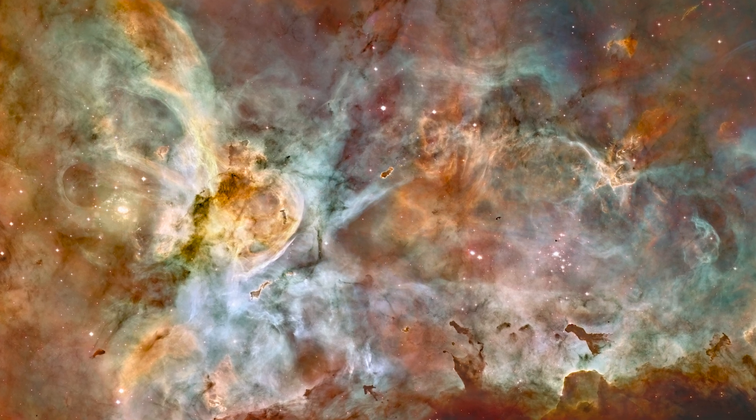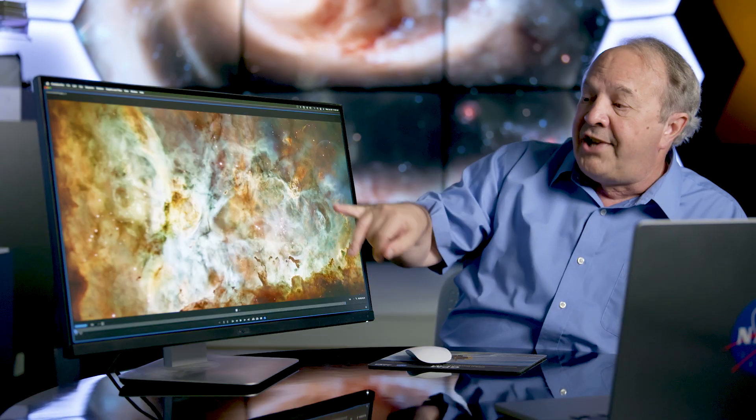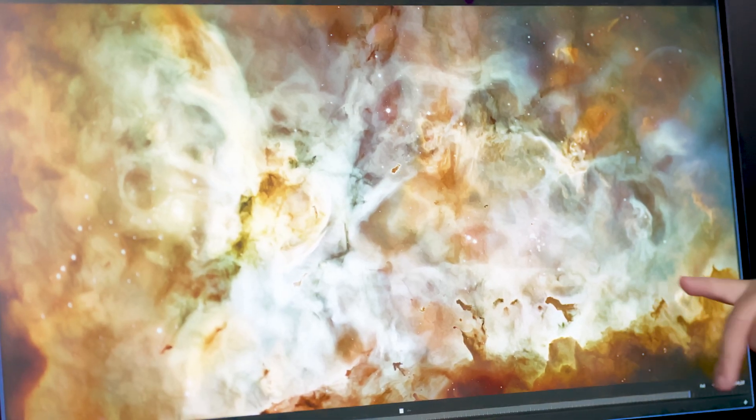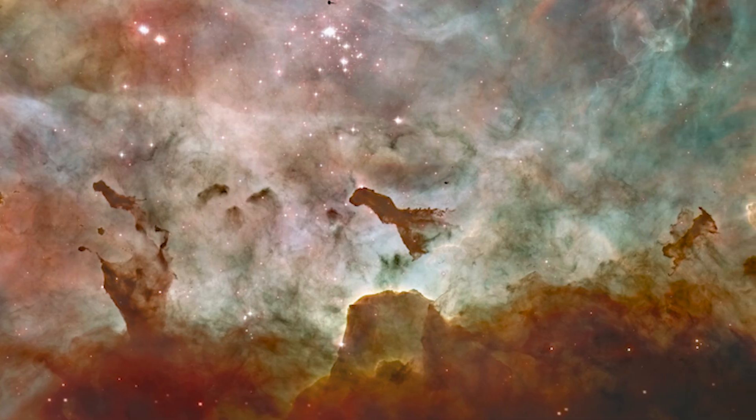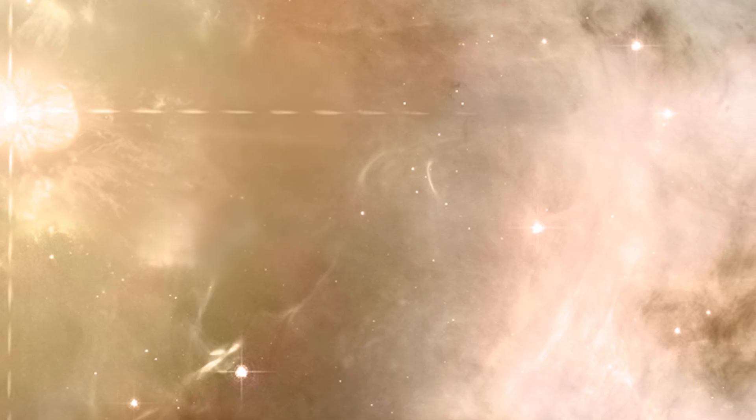Lots of variations in temperature of the gas and dust. The bright material that you see in here is hot material. It's been heated up by the embedded stars. The really dark clouds are cool, very dense clouds of dust and gas. They tend to be dustier than these bright areas which are dominated by gas.